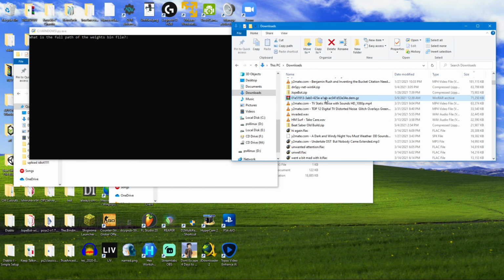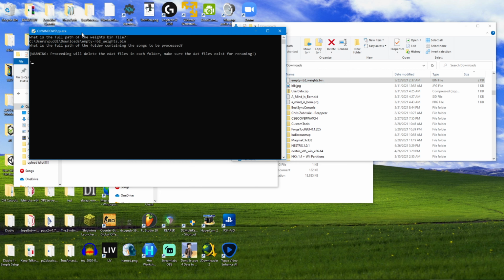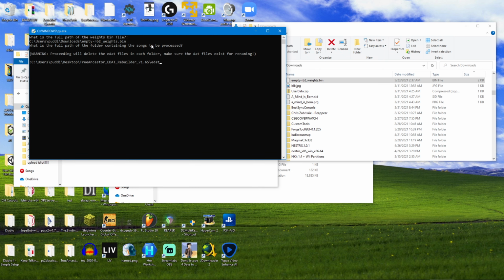Then you drag in your empty RB2 weights. You just click that and drag it in. Press enter. And then the path of the folder containing the songs to be processed, which is EDAT. You can just go up. It's EDAT here. You go ahead and drag this in. And then you press enter.